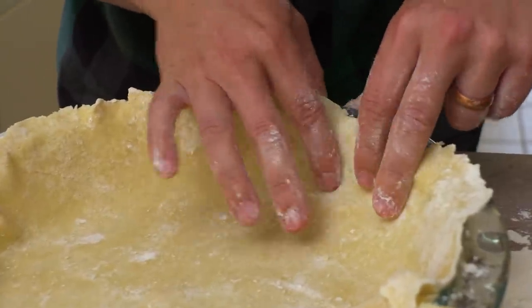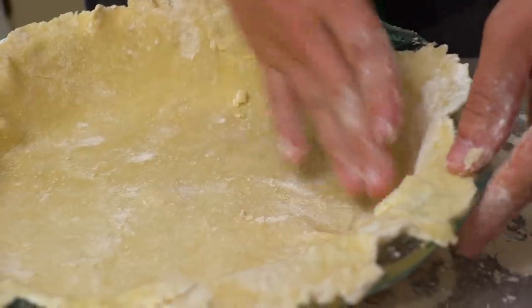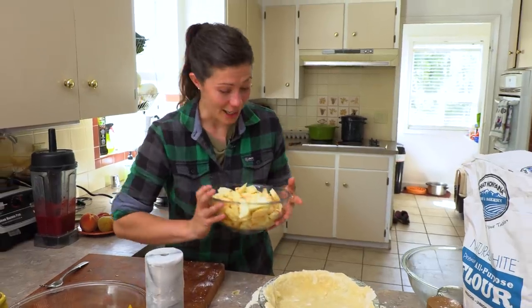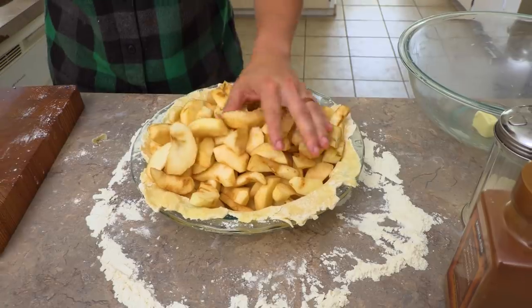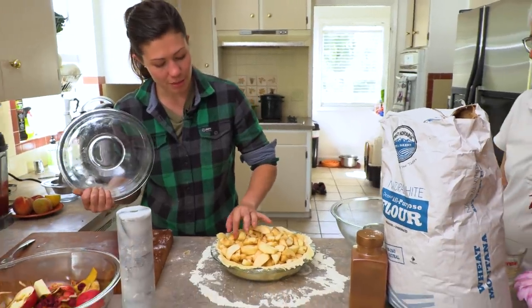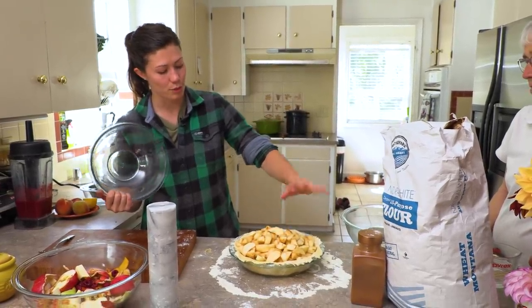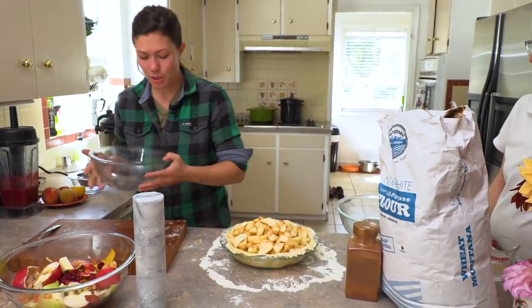And you can fill in any spots that need to be filled in with the extra pieces like this. So now you take your apples, you put them in there. If it's cascading above the top, you might drip into the bottom of your oven, but this is an okay amount because A, this will make the top of the pie look poofy instead of sunken, and these will cook down okay, so we should be fine.